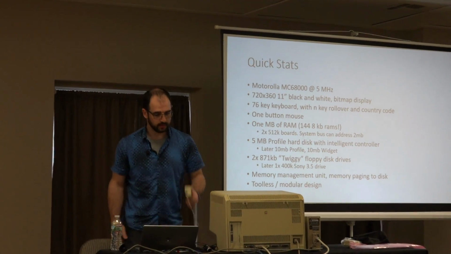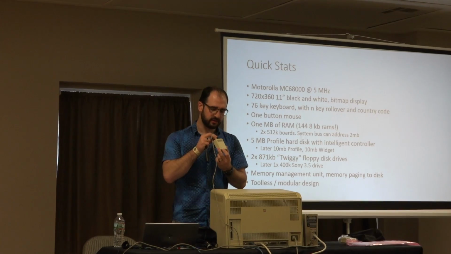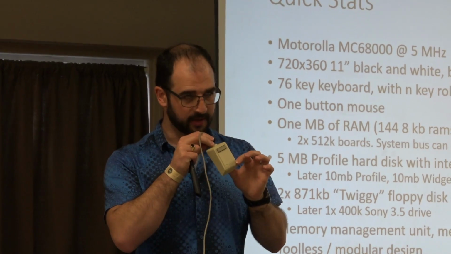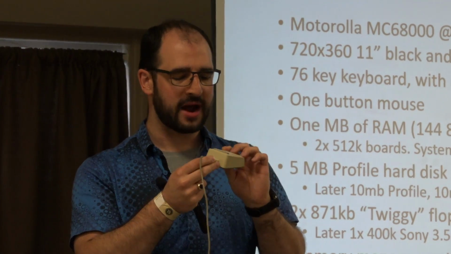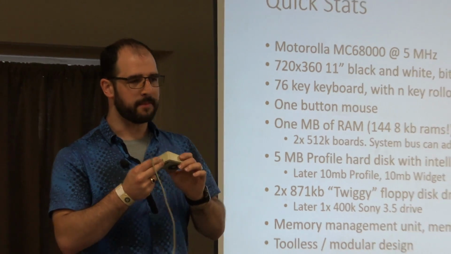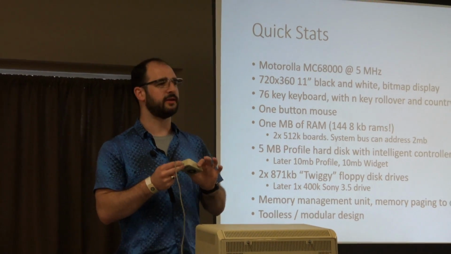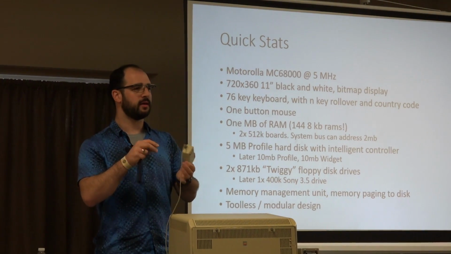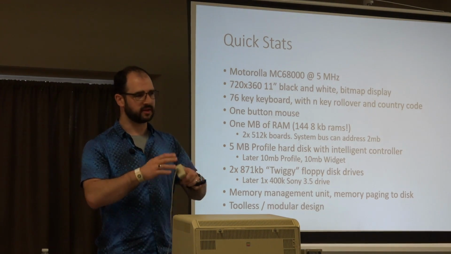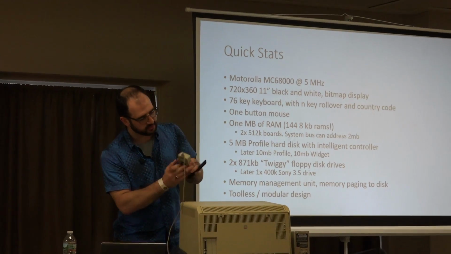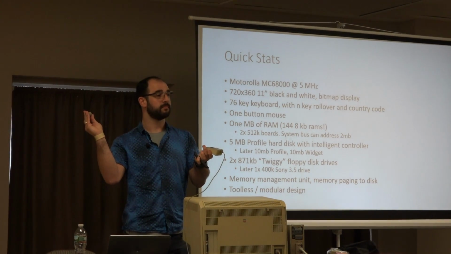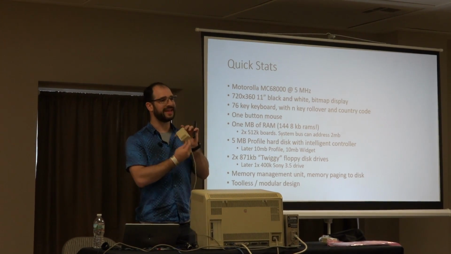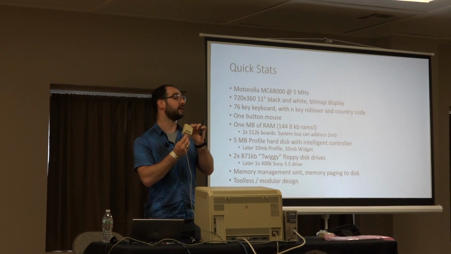It has a one-button mouse. And this is one of the first, if not the first, inexpensive commercially available mice. Prior to this, like on the Xerox machine, a mouse was a precision laboratory instrument with contact encoders and a steel ball bearing for the ball, and to clean it you had to take it apart. This was the first mouse that you could do that with. And Apple figured out how to do a high precision injection molded plastic case and make a mouse for less than $40.